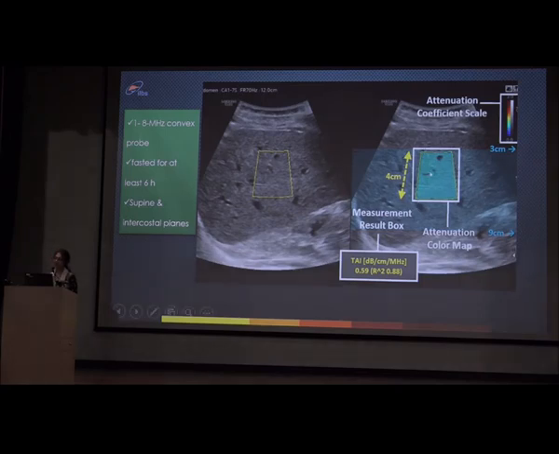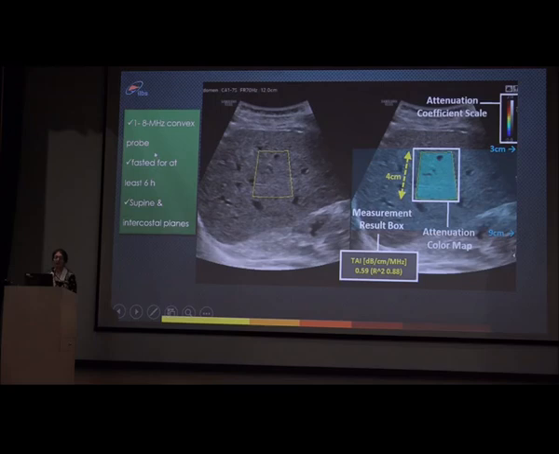If you see that there are areas which are cut off from the box, which is nothing but an AI algorithm being used along with this, it automatically cuts out the vessels within this sampling box. So that is the beauty of this. It cuts out the vessels from the sampling box. This is an attenuation color map, and this is how you measure it. It has to be at least 4 centimeters.